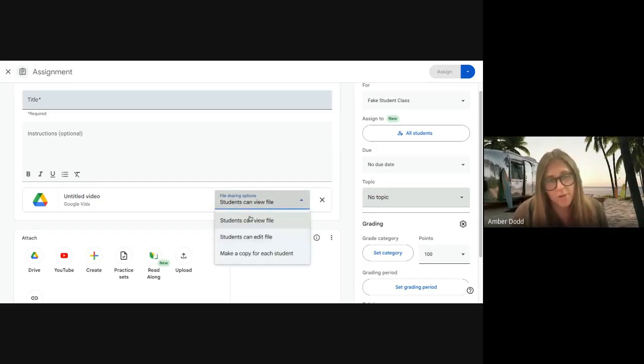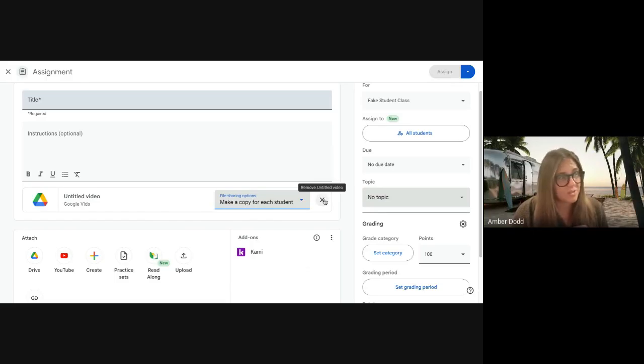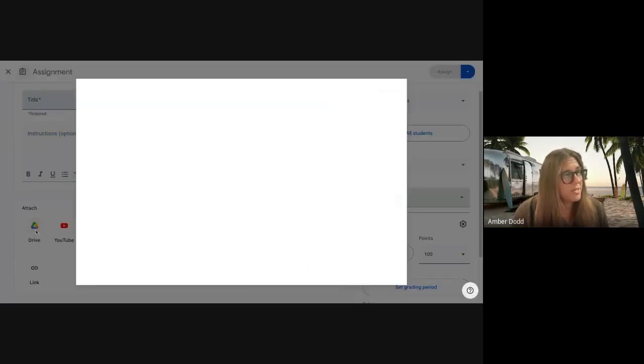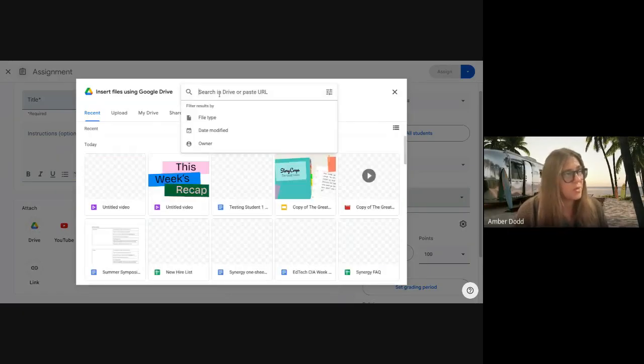File sharing options, just like with Google Slides or Google Docs, but now I can make a copy for each student. So each student is going to get their own Vid that I have in there. If you have Vid templates, you can also put that in.